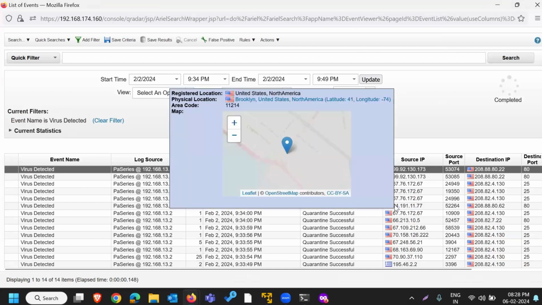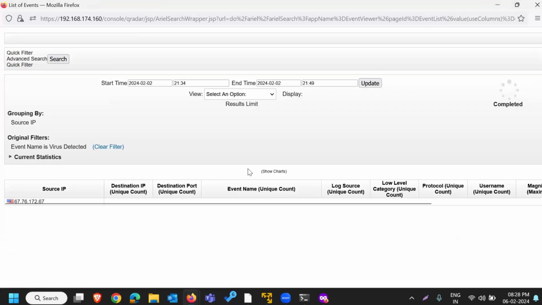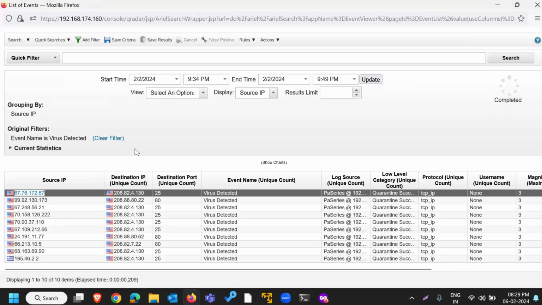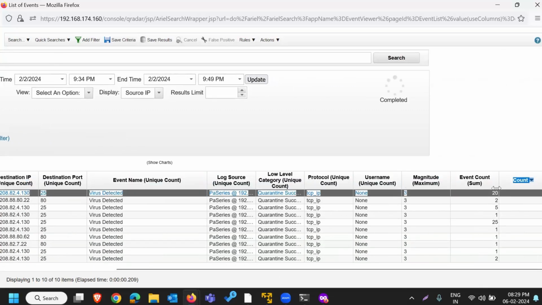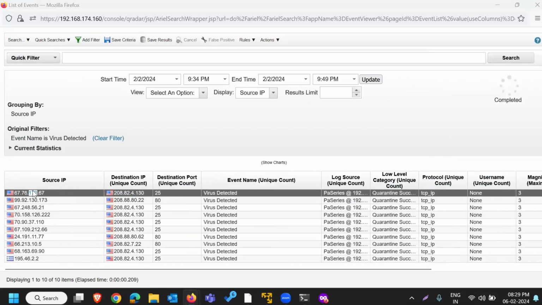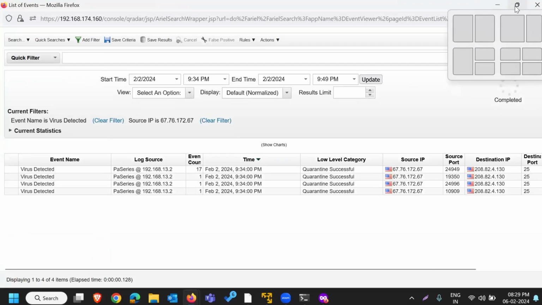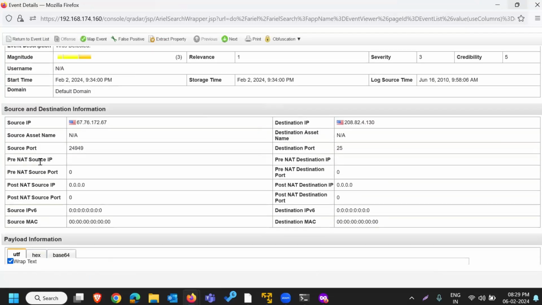Now I want another filter. Inside my virus detected, what are the source IPs? So now I would be getting the results, that this is my source IP that is sharing some sort of virus related communication over the port, over the IP address, all sort of details we would be getting. Now 25 and 20 counts are there of this one. Now there are two filters. First one was virus detected, then source IP, grouping by the IP address, and then just only this IP address that is communicating. Now I would see the real event.